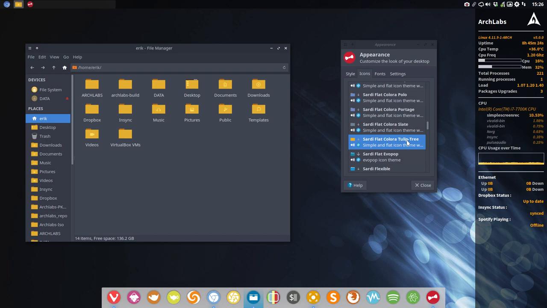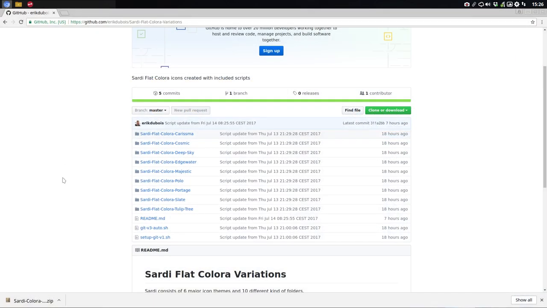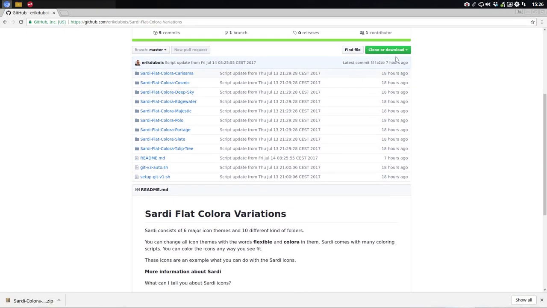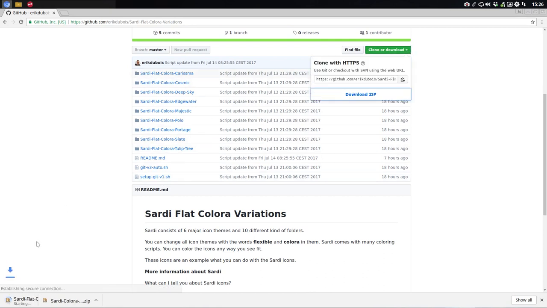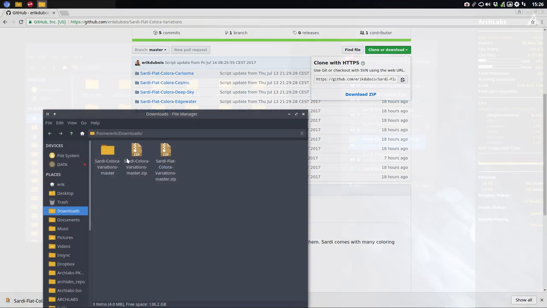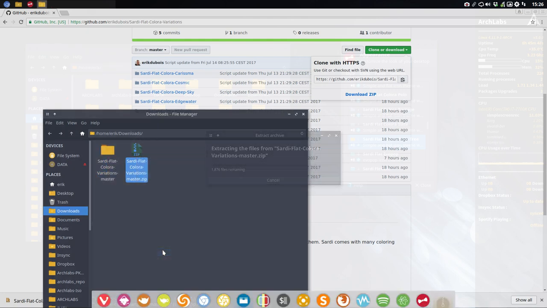And that concludes our tutorial, does it? Well, I do think you know, but anyway, I'll show you. So if you find this GitHub and you want these on your machine, what you do is you download the zip, you get the zip, show in folder. Let's get rid of the previous one. Yeah, that's the previous one. Right mouse click, extract here.